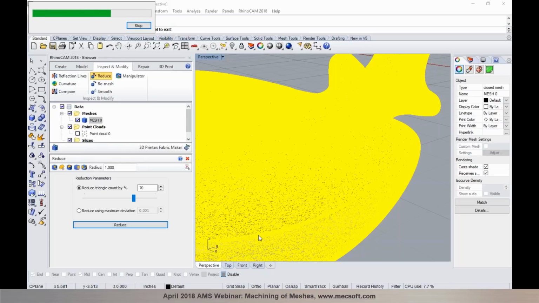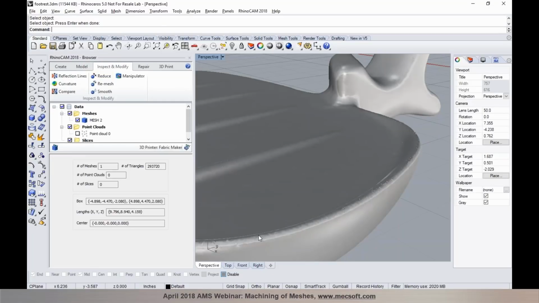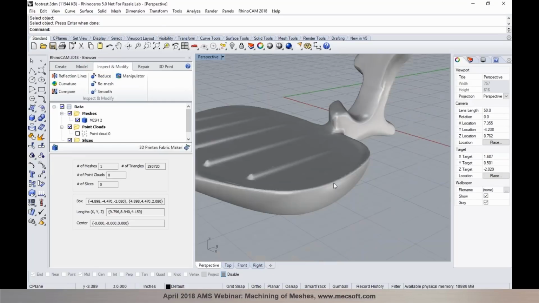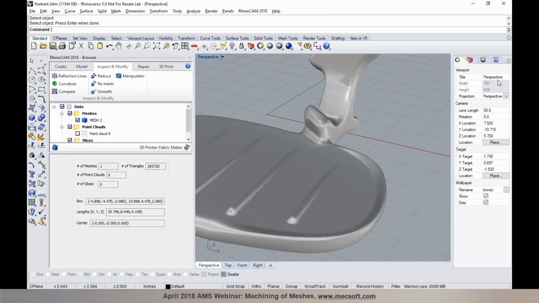Now, performing the mesh reduction does not distort the geometry, and it preserves all the features. As Jim pointed out earlier in his presentation, you'll notice that the model is still preserved, but the number of triangles is reduced, so it makes it easier for your downstream processing, which could be toolpath generation, or it could be other applications as well.